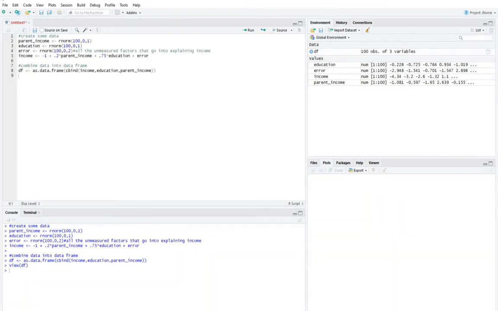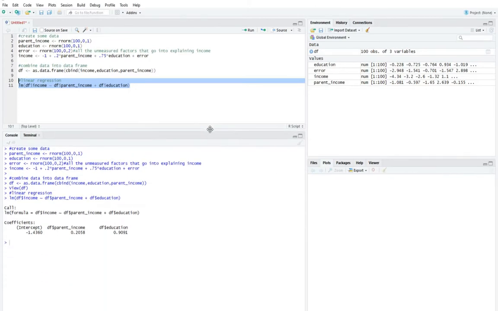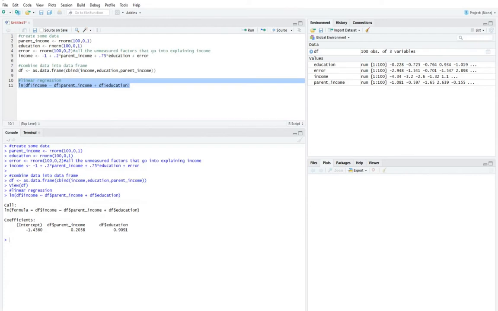So now I'm actually going to run the model. And the results here in the console, which you can barely see, are basically the predictions of this model.